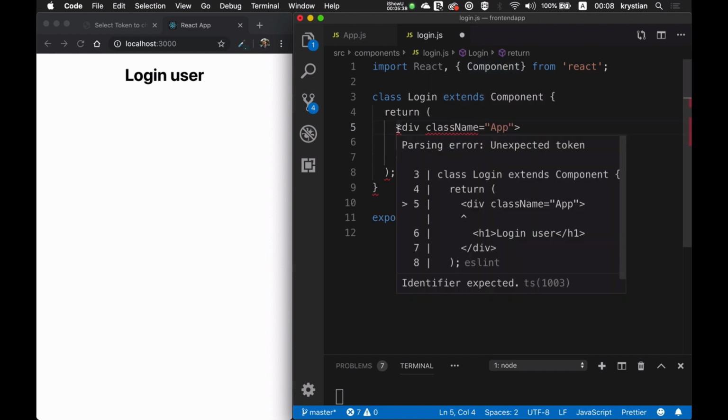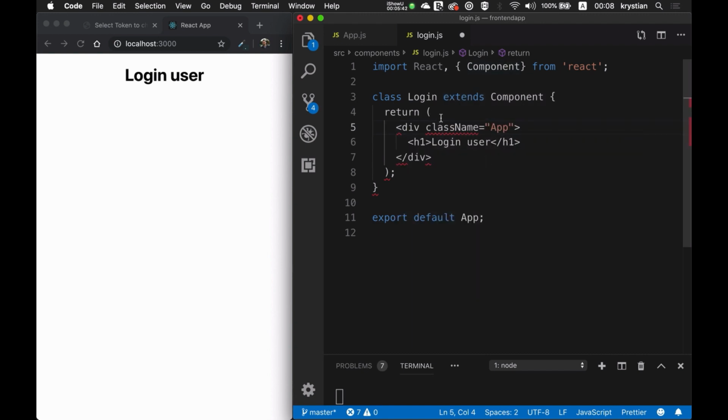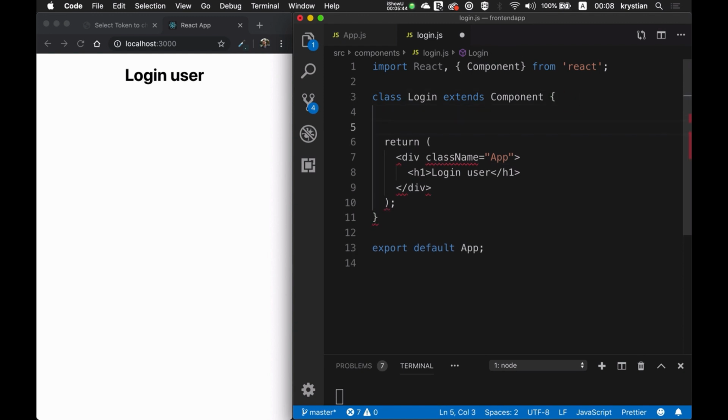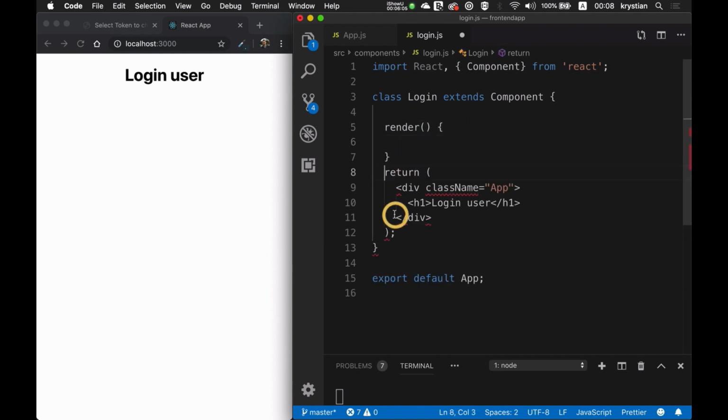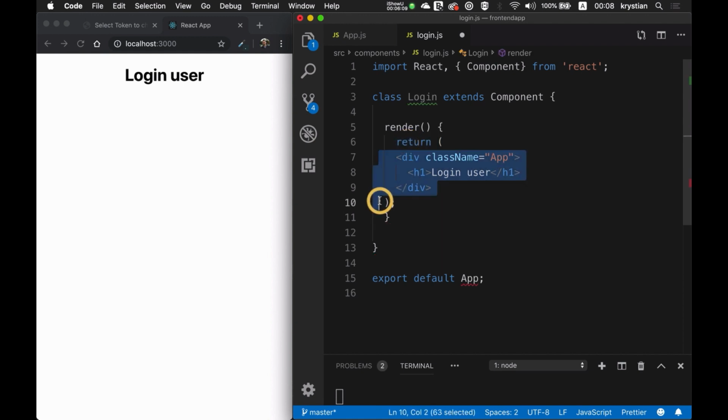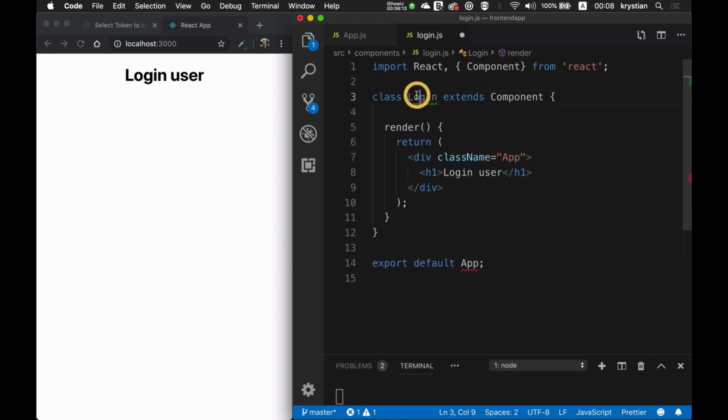And for class components, we'll need to have a render function, and then here we can have that return. So we have everything as a class component here, and I will also need to export default Login. So this is my new component.